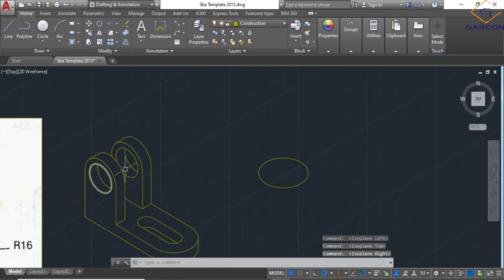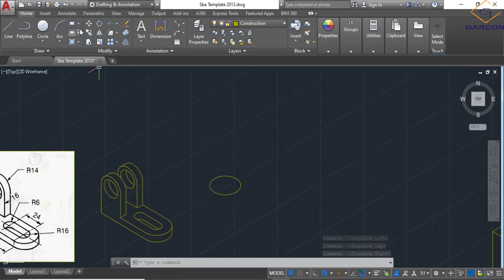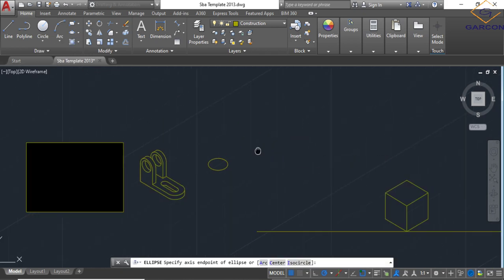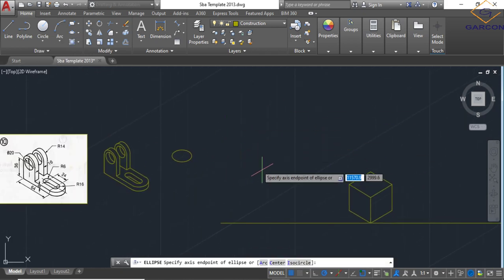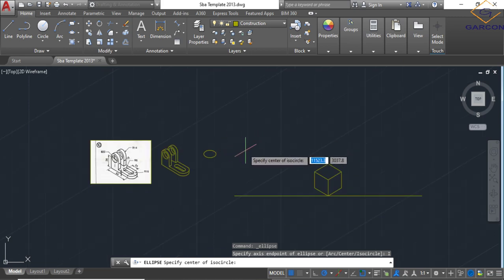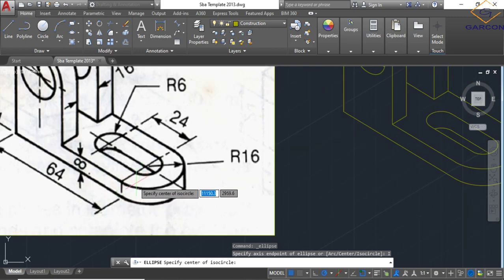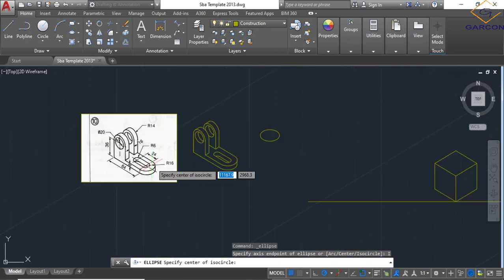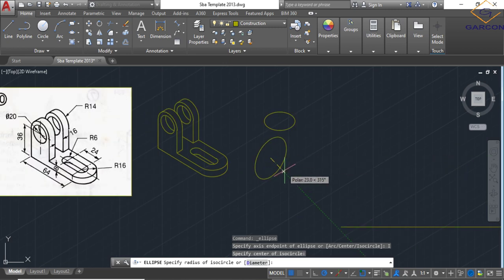To form these circles, what you first do is select ellipse, axis end. Then before you click the base point or any point, you click in the command bar on Isocircle. Then select a base point. Now your base point will be dependent on where the center point of the circle is. So in this drawing, it would be the center line here. So we'd click on this center line and form a circle.